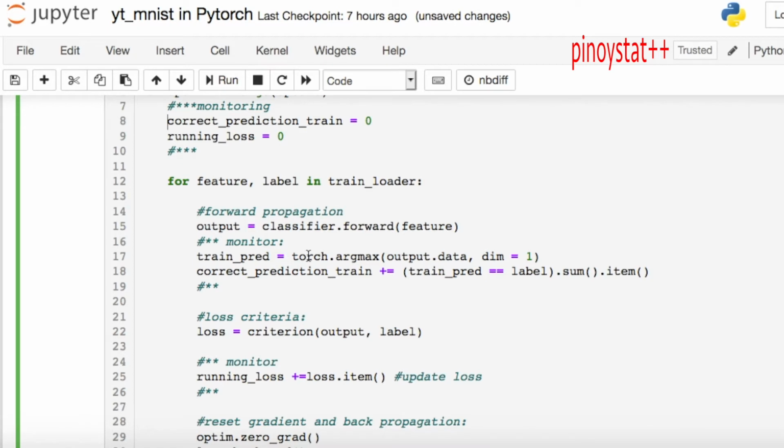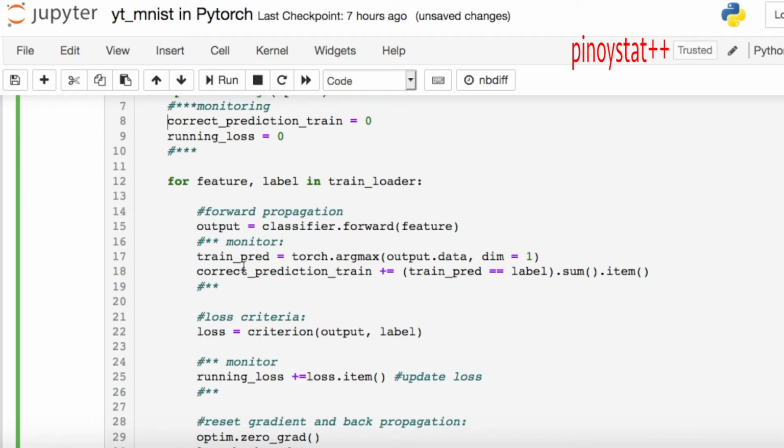For example, if the highest number is in column number 2, from 0 to 9, it will return 2. The dimension is equal to 1 because it will compare all the 10 columns, so it's comparing vertically.